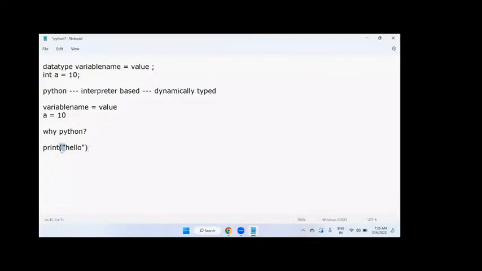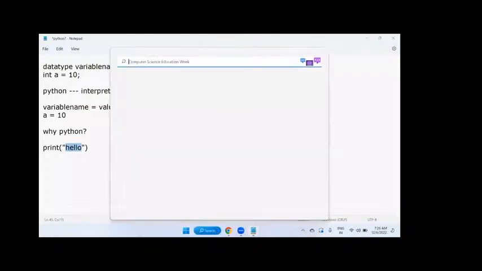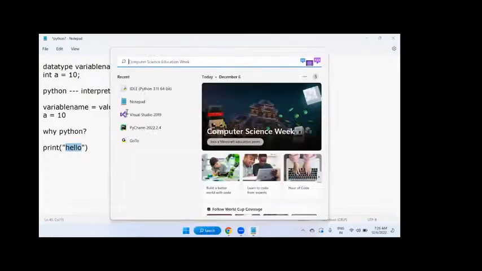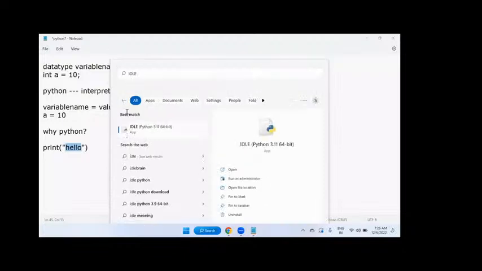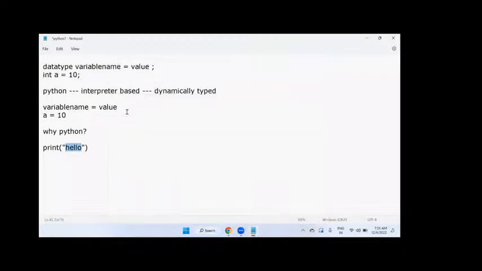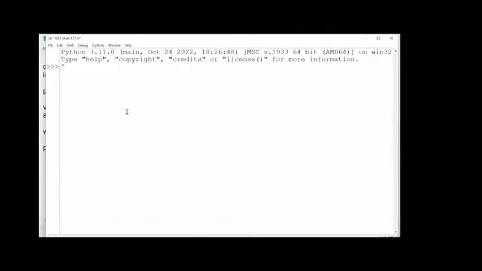See, the thing is, if I use a semicolon, it's not required here. Brackets are required when we go for an editor like PyCharm or some other editor. But whenever we go for an IDLE platform, as you can see here, there is no need to use print. Directly you can write hello, or else you can use the print function like this.